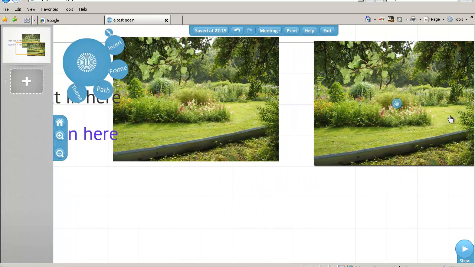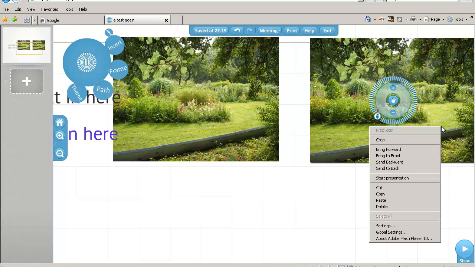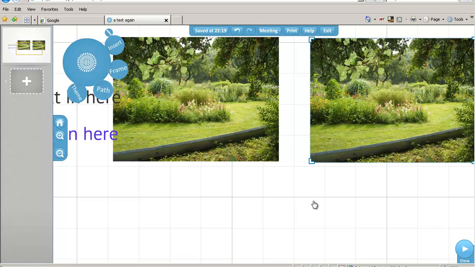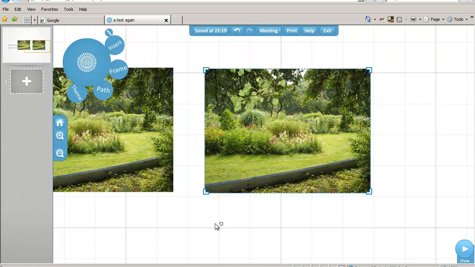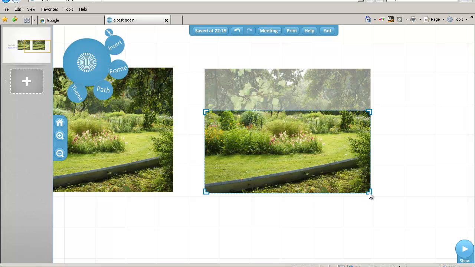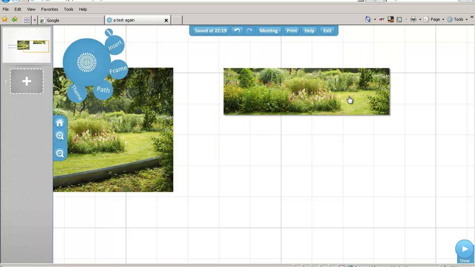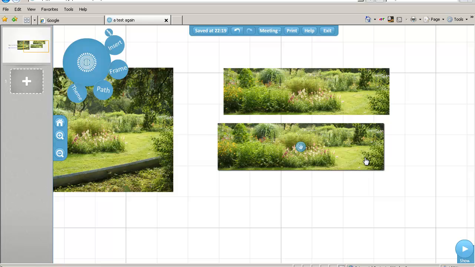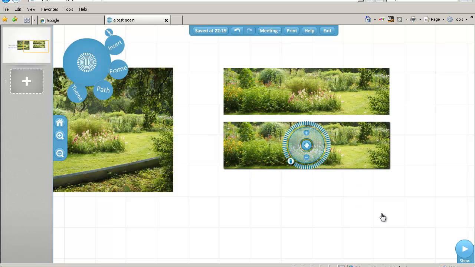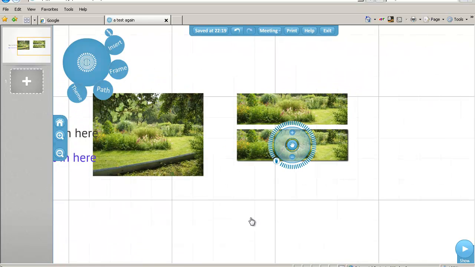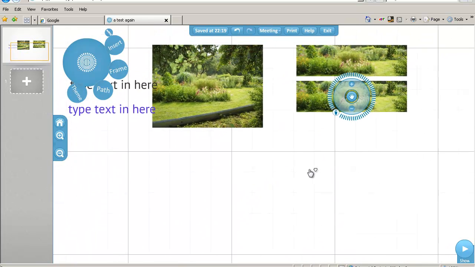The other thing I could do is take it over here. I can also right click on it here, and I can go into crop. Now again, Prezi is not an image manipulation tool, but with small images within Prezi, I can crop this down like that to concentrate on this aspect of it. And when I click outside, I get a nicely cropped image, which I can then copy and paste. Very good. So that's that. Now again, if I zoom out using my viewport control, I can move around like that.